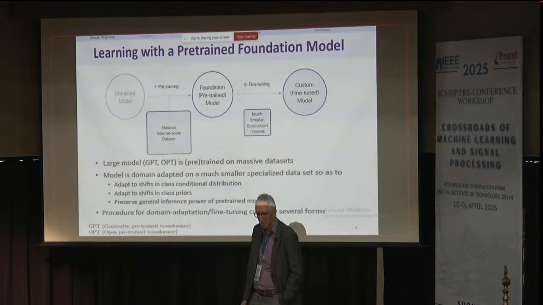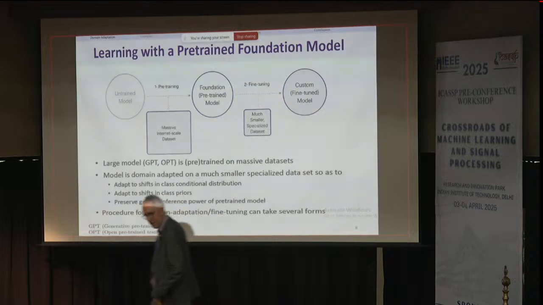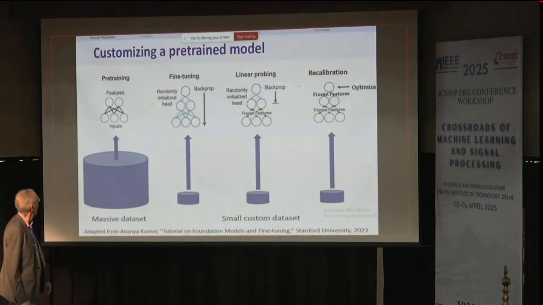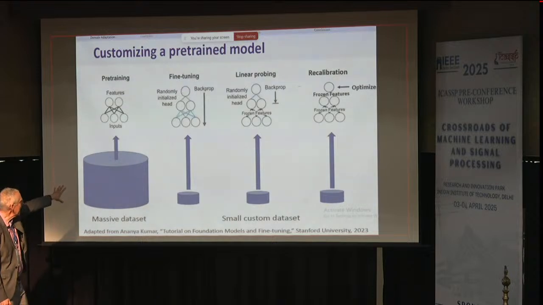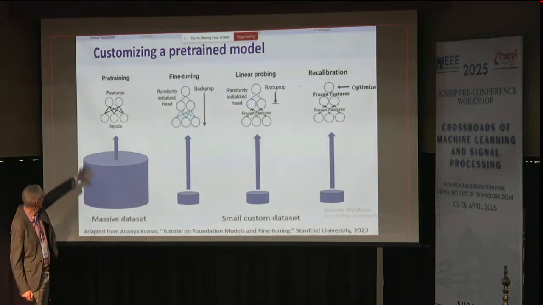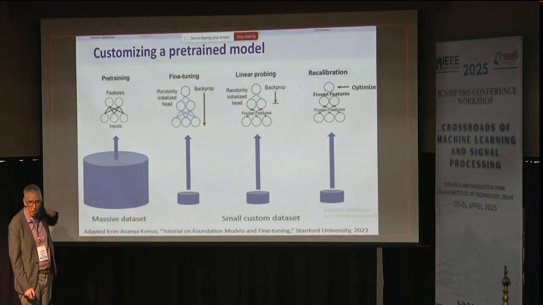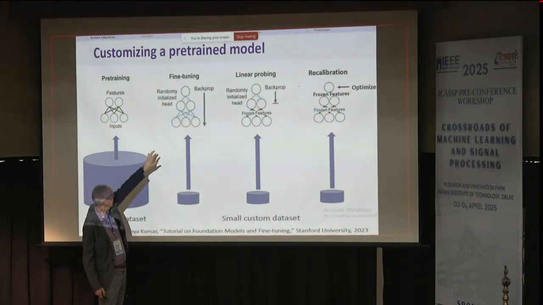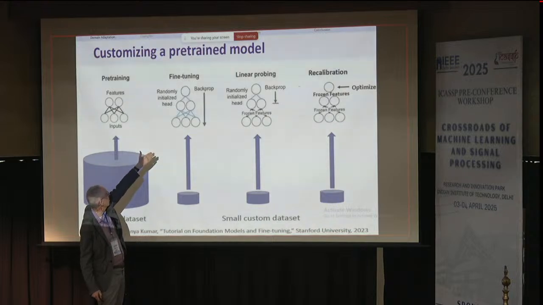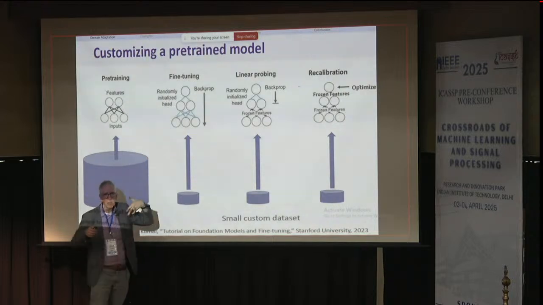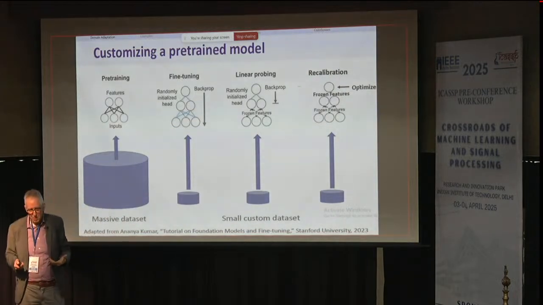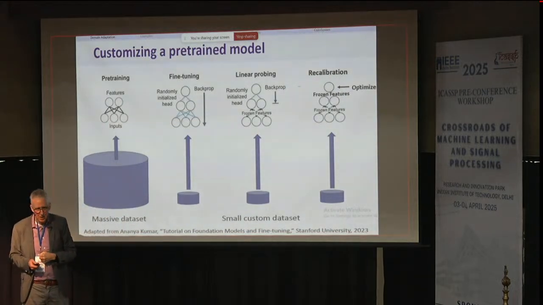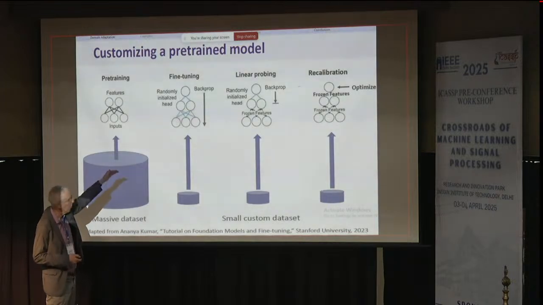Yes, that's my next slide. So pre-training uses a lot of data, and you basically adjust all of the weights. You have a known structure. Fine-tuning is where you have a much smaller set of data, and you use backpropagation to update some subset of the parameters. Maybe it's LoRA, right? Maybe it is the first 3 or 4 layers.